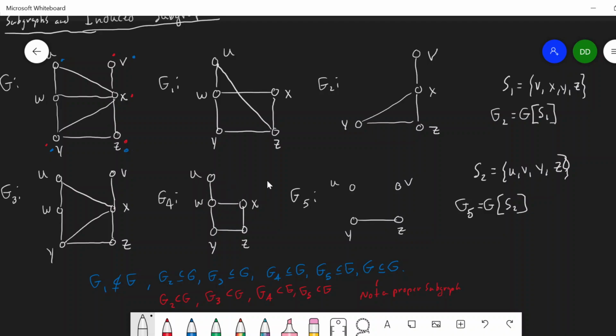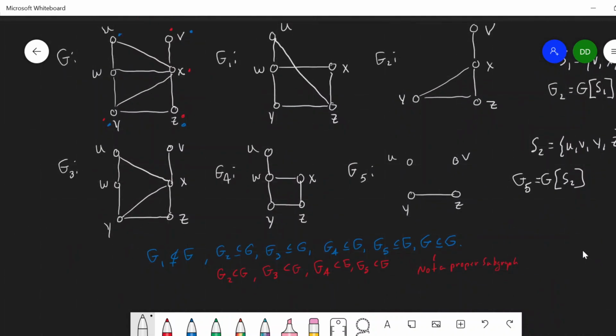And so that brings us to the next topic here, and that's edge-induced subgraphs. So the idea is similar. Instead of picking a selection of vertices and keeping all of the edges between those vertices for the induced subgraph, what we'll do is take a selection of edges and only include vertices if one of the vertices is incident with one of those edges that we've selected. So G4, I'm claiming, is an edge-induced subgraph. So let's see, what edges do we have here? Maybe I'll call this S3.